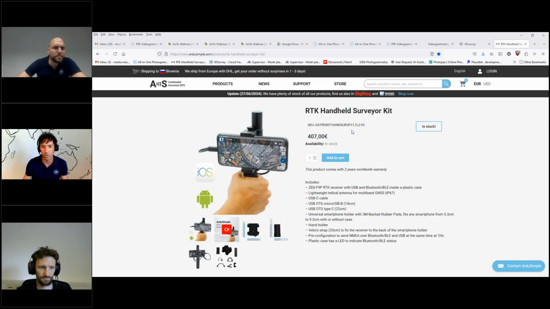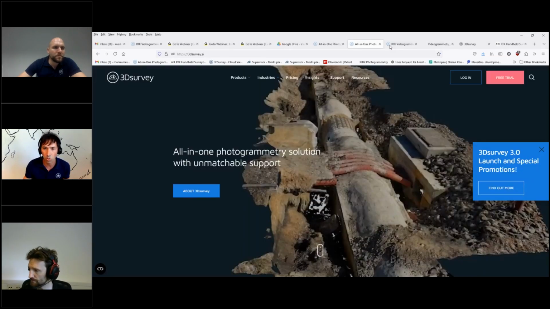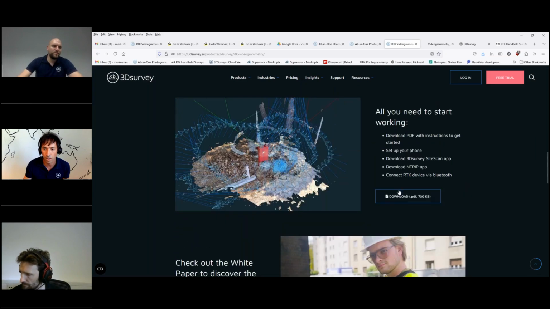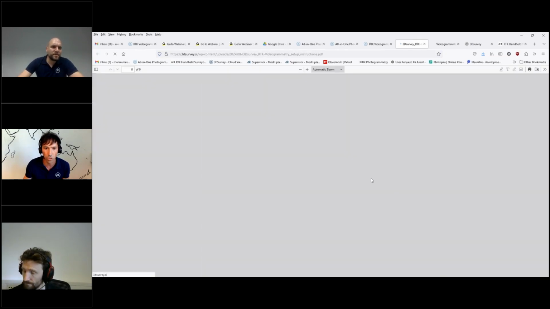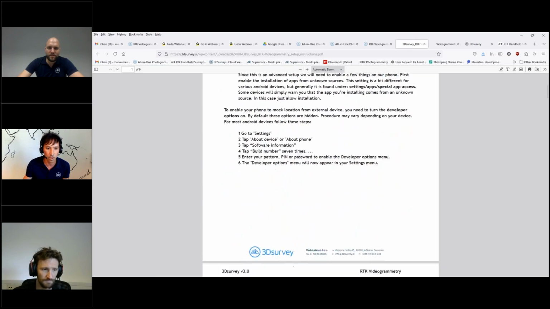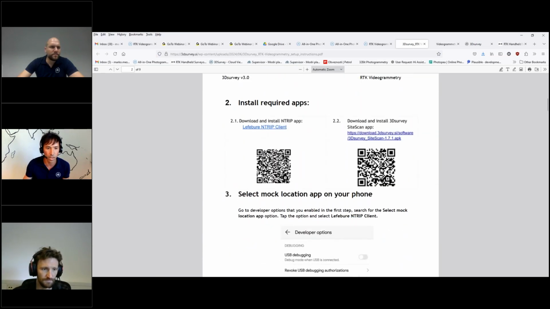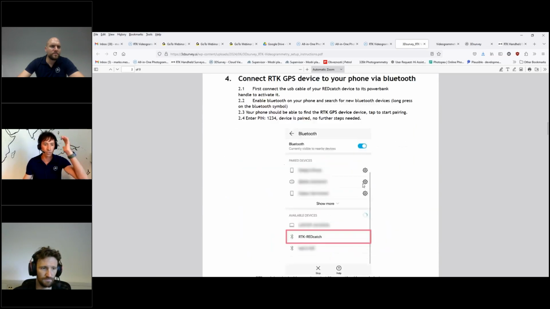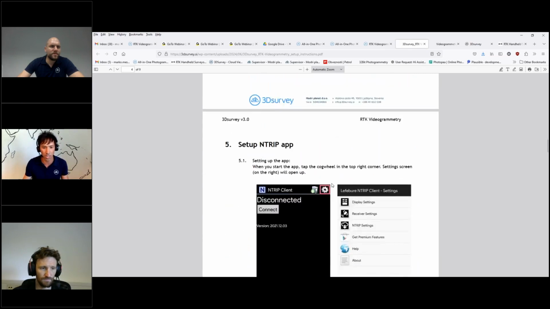You get them with instructions. You download. All the instructions are also on our web page. So I think if you download this file, you have the complete workflow. So here you have an entry app, and here you have a 3D Survey scan, and then you need to do some more application.